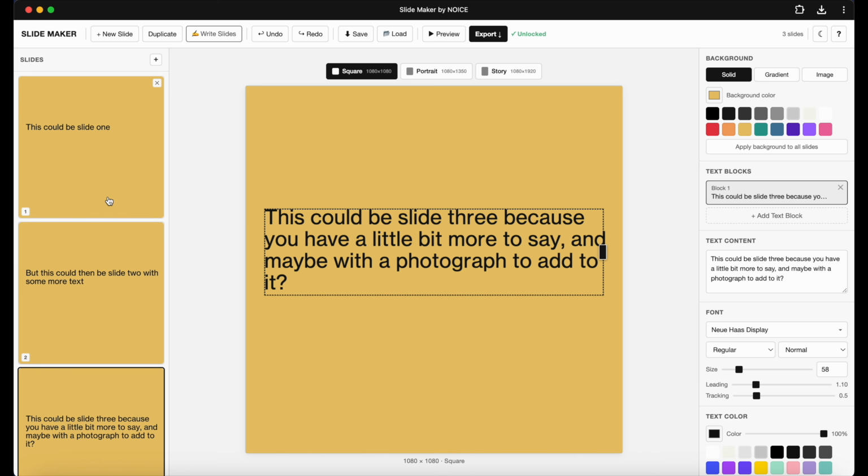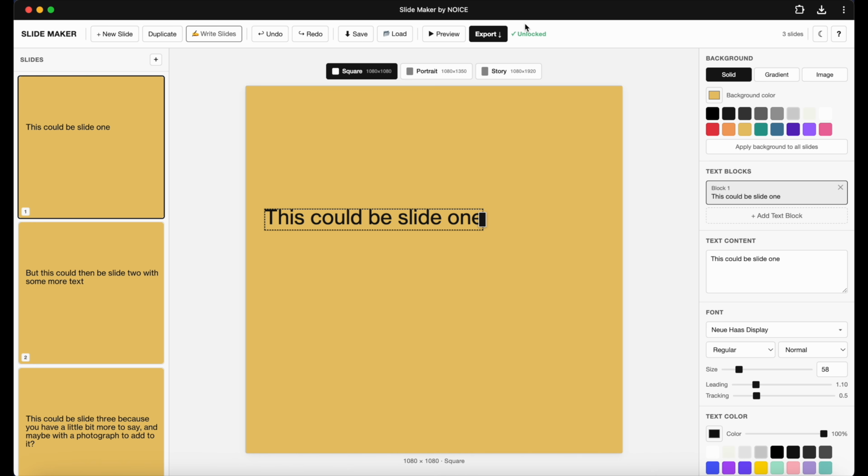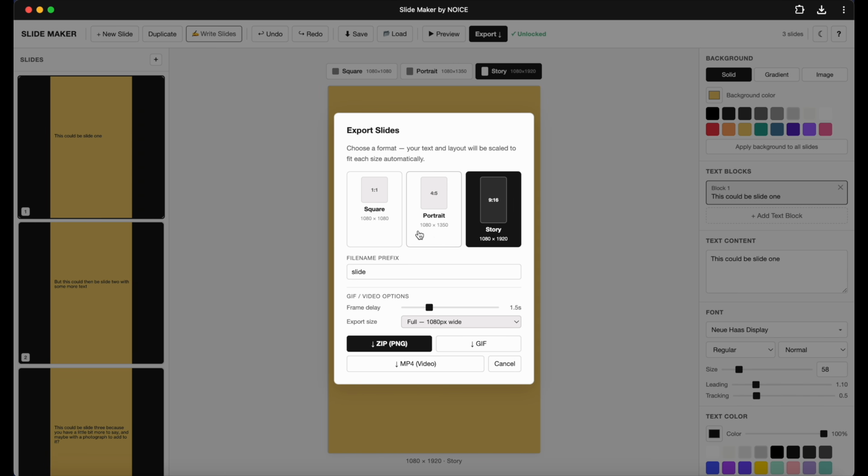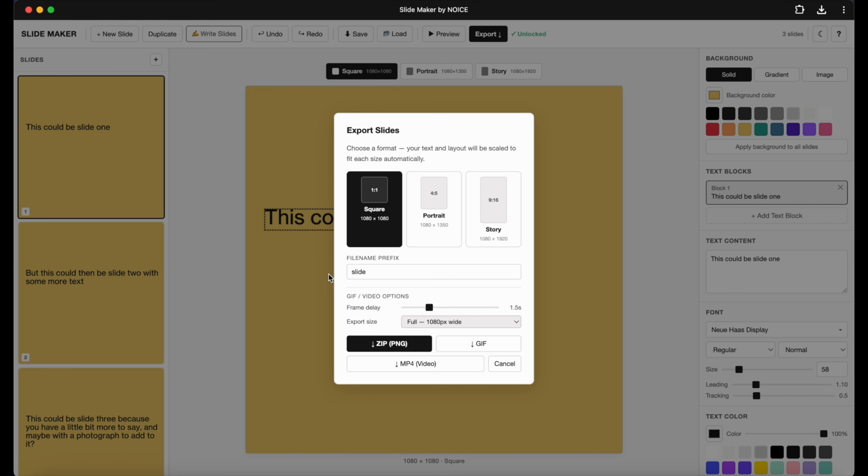Cool. All right. Say I like that, and I want to export the square. So we go up here to export, and now you can choose to export all in one window here too. You can change your file name prefix if you wish, and then you can choose different files for a zipped folder, for different individual files in a zip. You can export as a GIF, MP4. From what I know on Instagram, you would need to export an MP4 for posting kind of like a GIF kind of thing, because you can't post GIFs on Instagram for some reason.